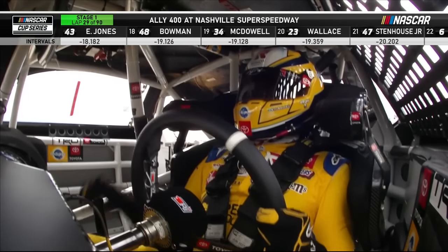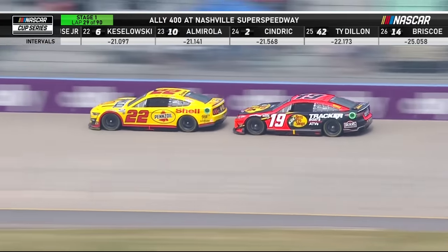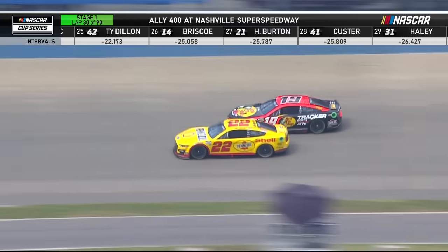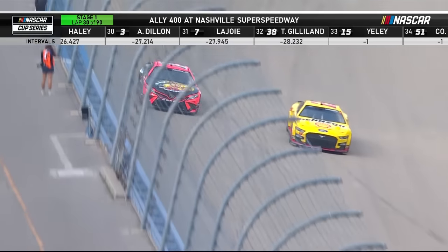Well, it also says something about it. This is the same car they wrecked. They didn't have to get the backup out last year. That's the backup car. They were able to fix this car, and it's still fast. And all those drivers that are going to say that it's difficult to pass, don't tell Kyle Busch. He's passing a ton of them. That's right. Kyle Busch started at the back of the field. He's all the way up to 15th.